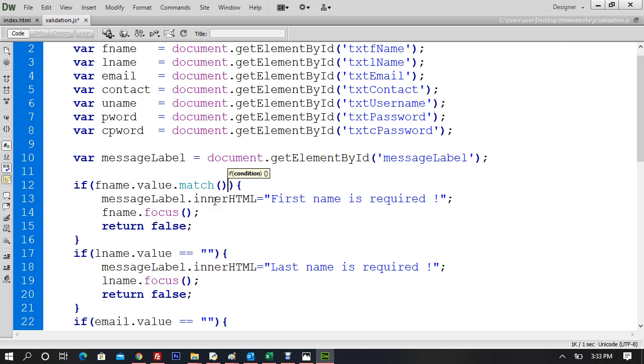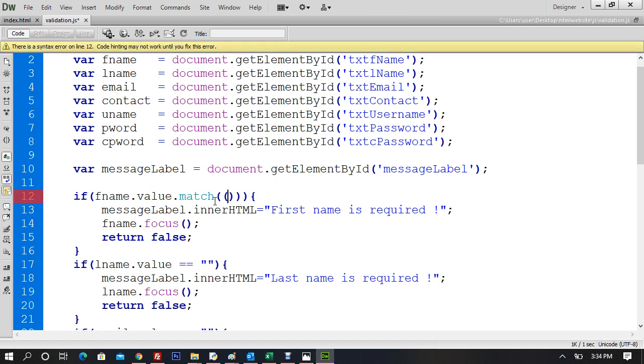Match is basically a function that takes a pattern, right? So match takes a pattern. The pattern is going to be just like this, another braces inside, and the pattern starts with slash not, right? And this is how the pattern starts, and the pattern ends with a dollar sign, and at the end I'll say it is case insensitive. Slash i means case insensitive. If you want case sensitive as well, you can take it.